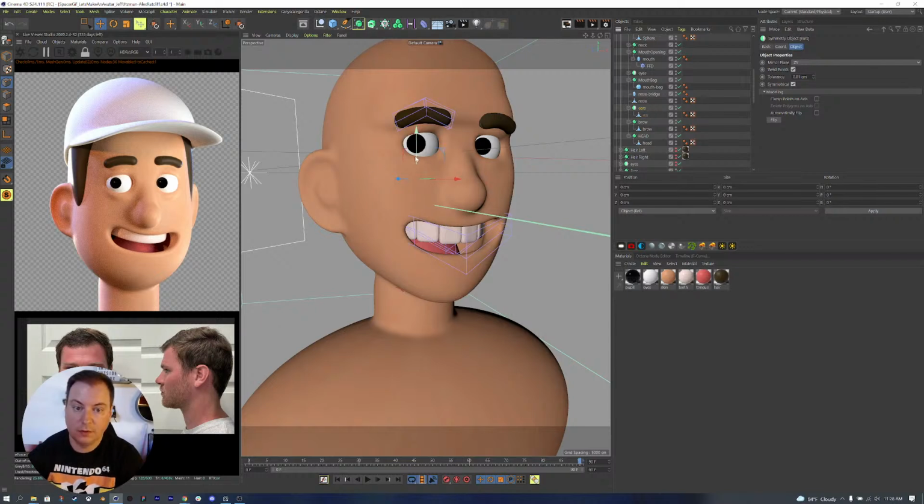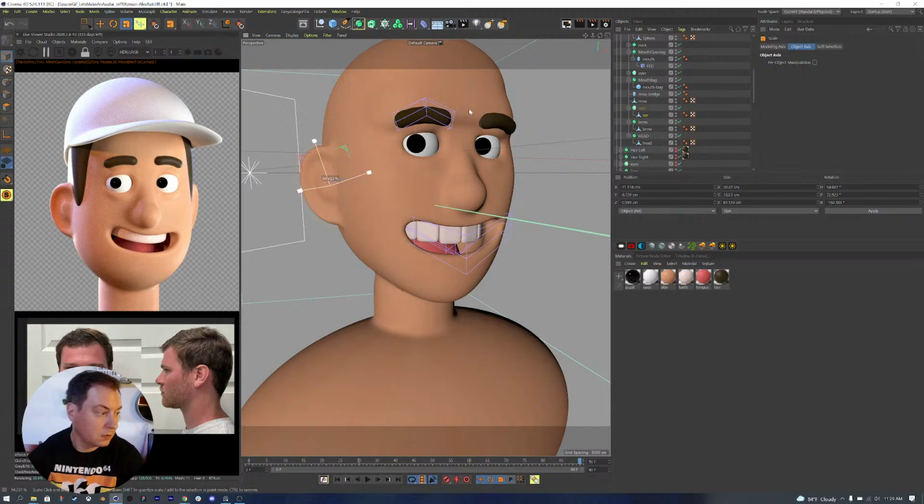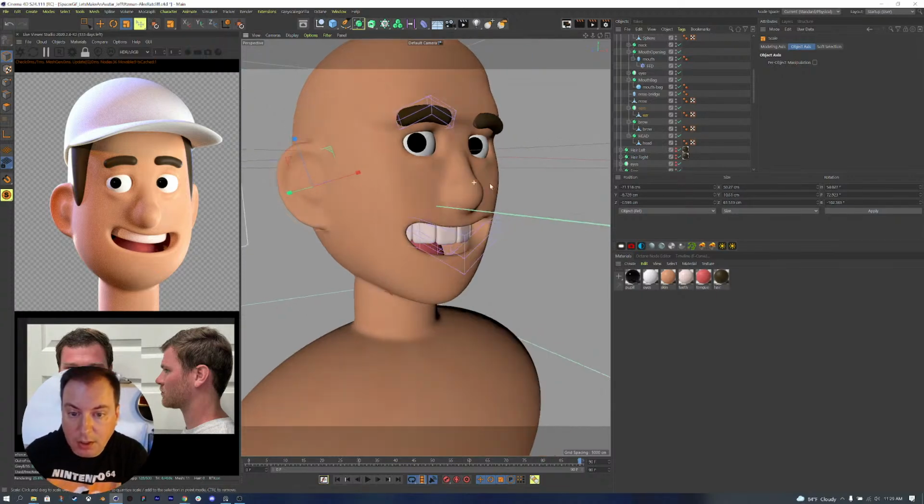We'll move the whole thing up. Maybe the ears a little bit smaller too. Okay.